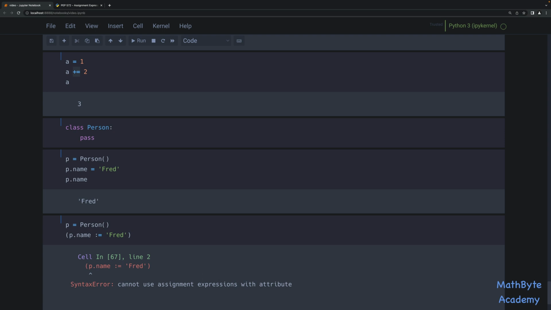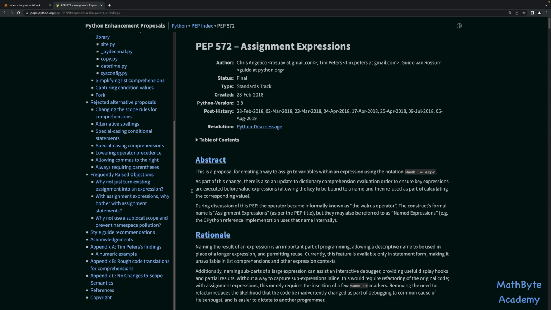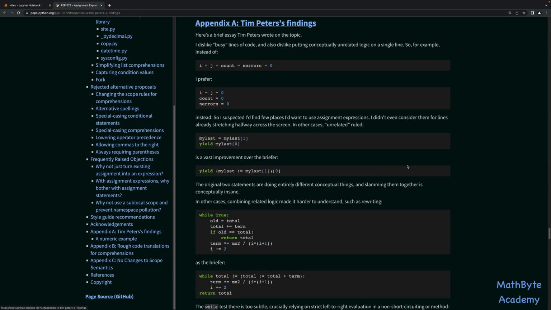Now, there are a few more cases where you'll not be able to use the operator, but most of the time these are cases where it wouldn't make sense anyway, and hence these cases are not supported. I urge you to take a look at the PEP, and in particular, if we go back to this one, take a look at Appendix A. This is something that Tim Peters wrote, and he was skeptical at first of where he was going to use this thing, because he does not like writing things together that don't make sense.